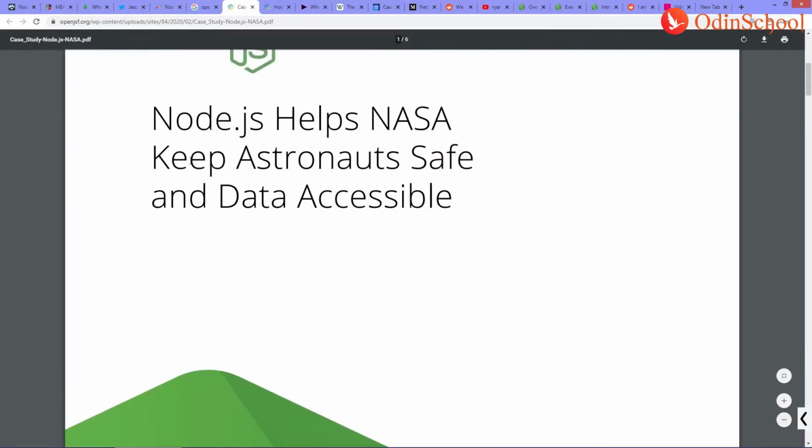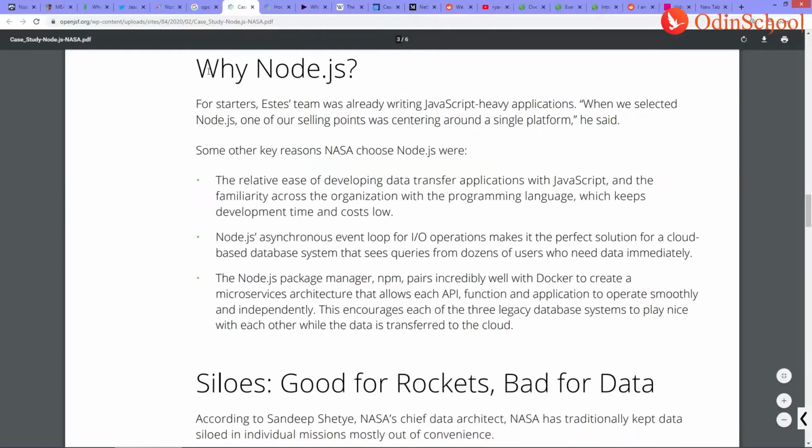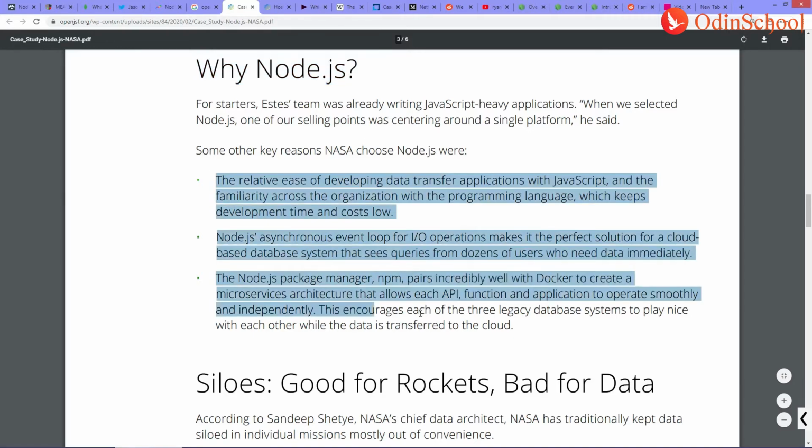If you see the case study, Node.js helps NASA keep astronauts safe and data accessible. If you scroll down in this, they have this section, why Node.js. So NASA uses Node.js, and why did NASA choose Node.js? Here are the key points.